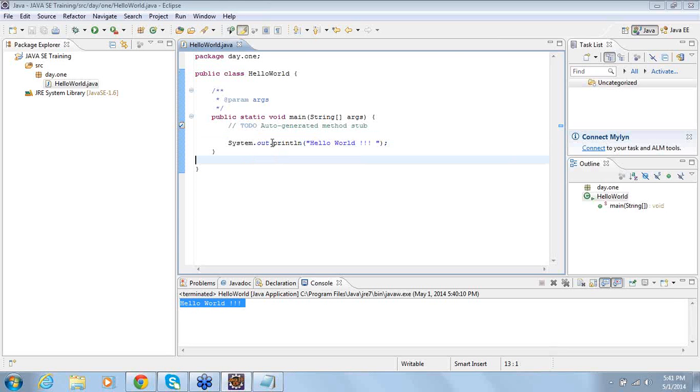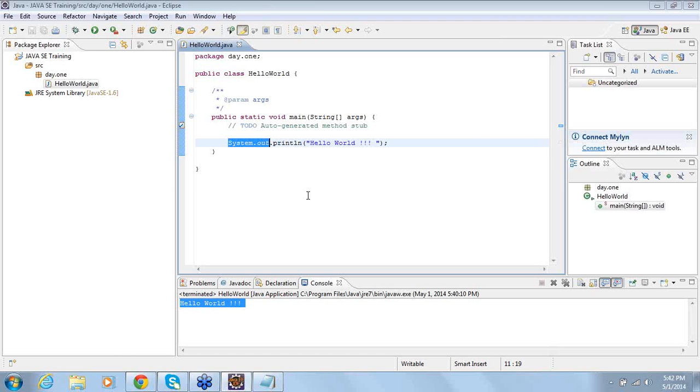It's simple: println is like an action, and the action here is printing the message on the console. Then what is the significance of system.out? It's too early to talk about system.out and why system.out.println, that we will come back to later.